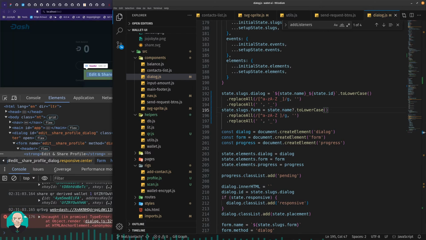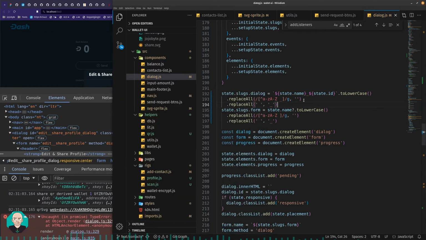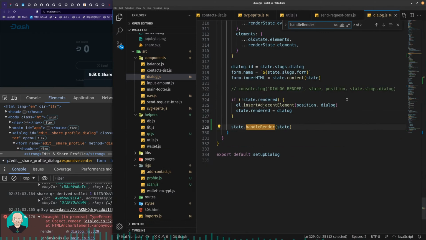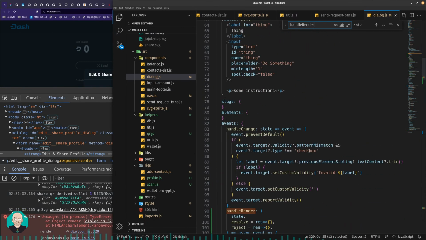It annoys me having a double underscore, but that's completely valid as far as I'm aware. So instead, we need to come back in here to dialogue and... Oh, I know what we're missing.